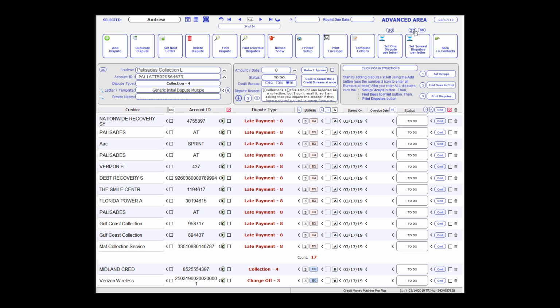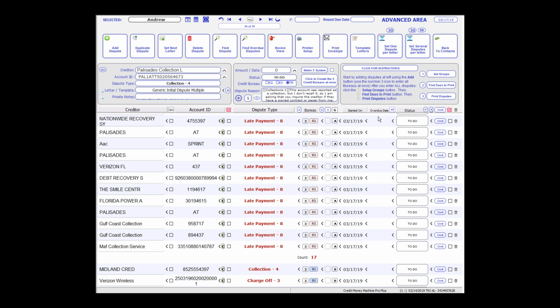Alright, so these are the defaults, by the way. You see here, this set several dispute per letter is identical to this one, identical, and here are the default, meaning what the program is going to suggest here or here. But you can change it, or you can change the default, and also you can change the overdue date. For example, here we have 45 days, which means that this is the maximum allowed date that you're going to give to your client to send you the responses from credit bureaus.